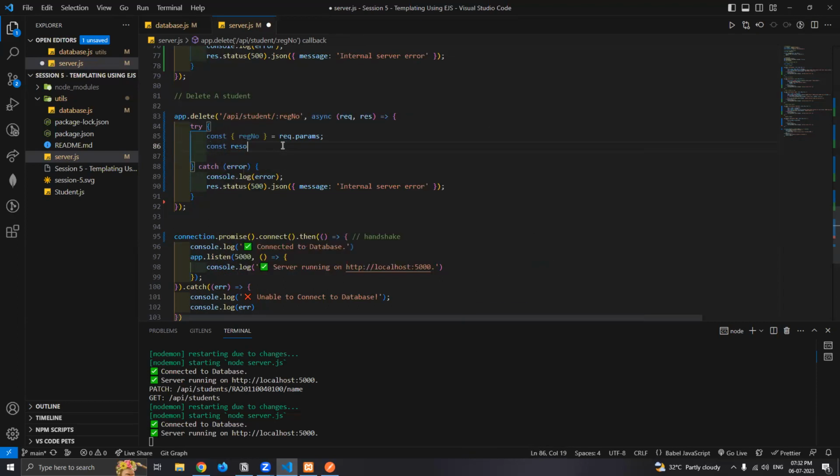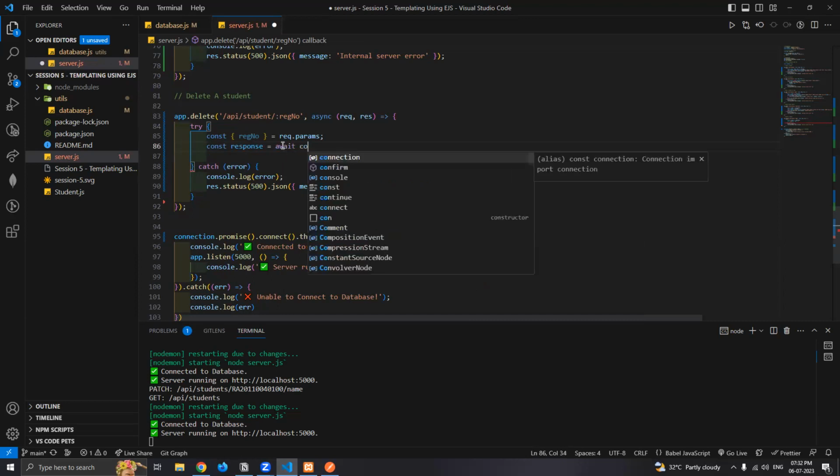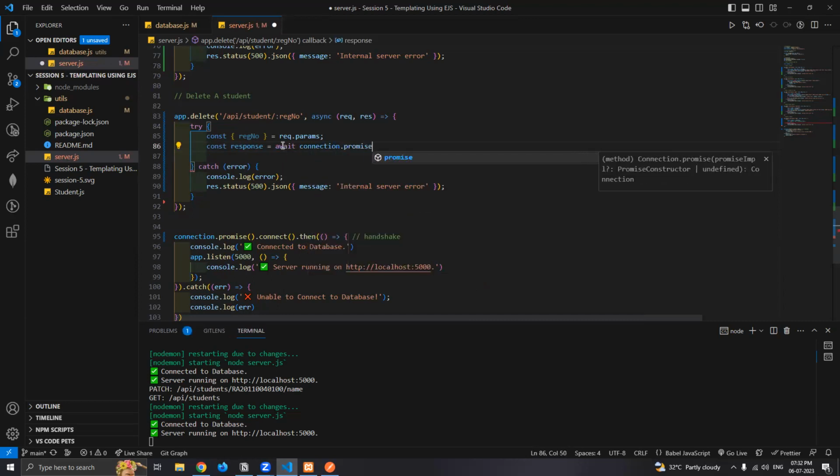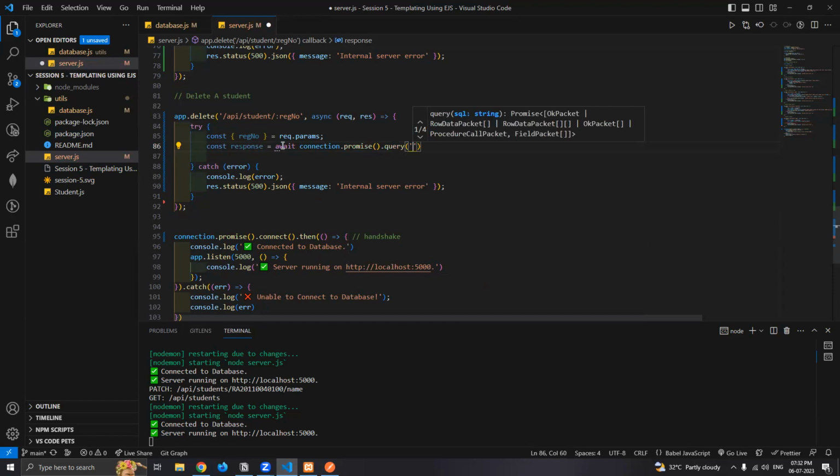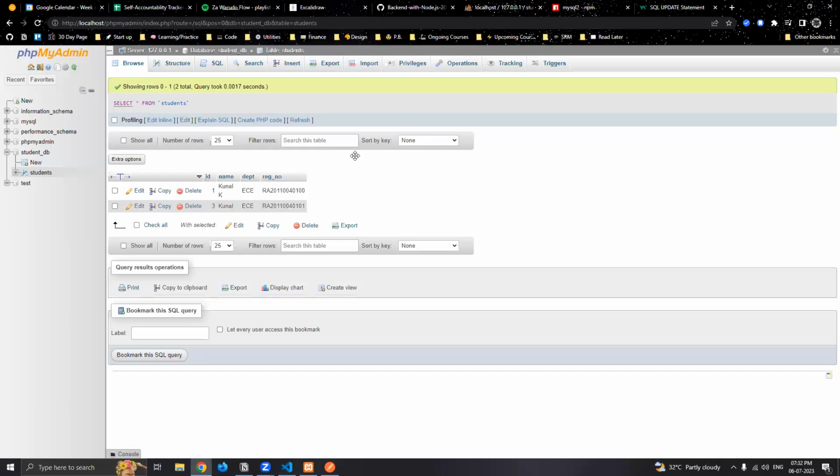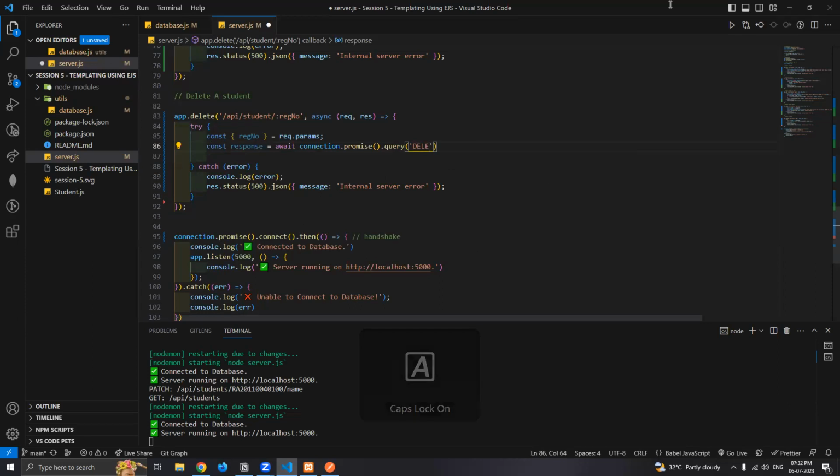So const response equals await connection.promise().query, and I forgot the percentage. If I'm not wrong, it is supposed to be delete from students, and then where.